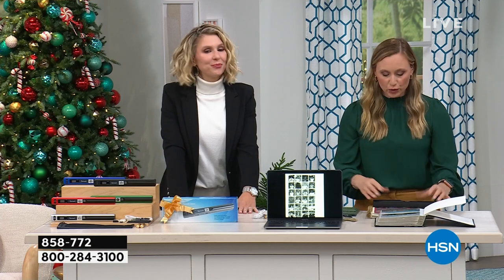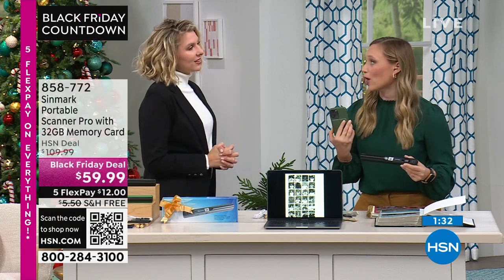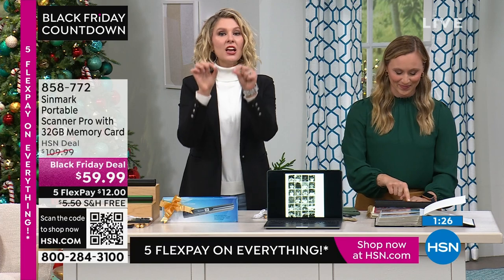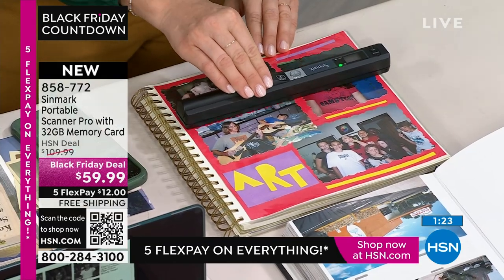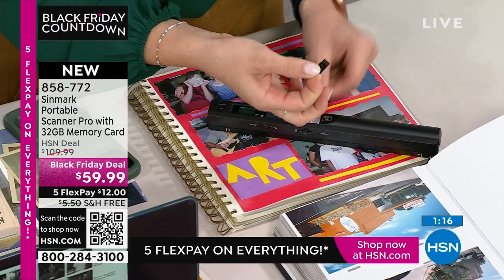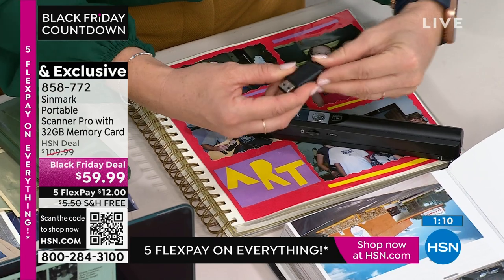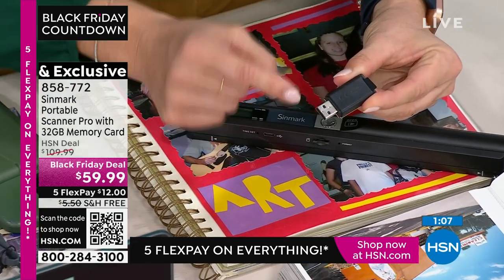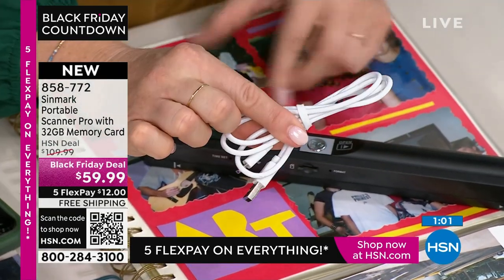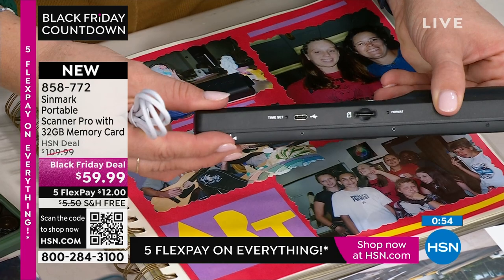You don't have to pay extra to use this scanner — there's no subscription. You have all of your files right there with you, it's not clogging up the camera roll on your phone. After you've done the scan, it's always going into this micro SD card. You just pop it out, pop it into the back of the flash drive that we give you — it all comes with it. You can plug the flash drive right into your computer and move the files from the flash drive onto your computer. Or just plug the cord into the scanner — it's USB-C right here — plug that into your computer and move the files. Onto any computer, any laptop.